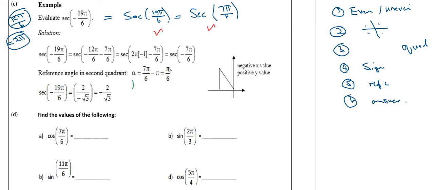Now 7π/6 is in the third quadrant, so sec is negative. So negative sec, and then your reference angle which will be π/6. So that is going to be the next mark.